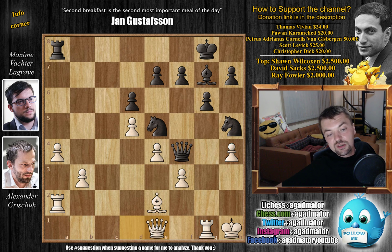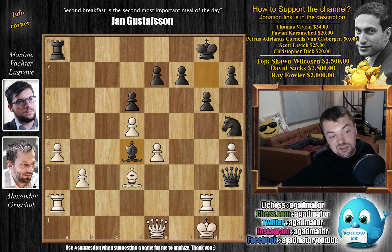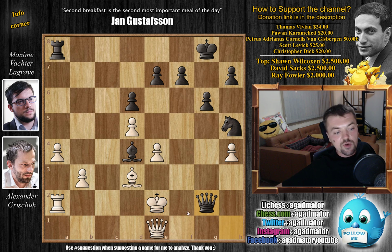And now after queen to e1, you get knight to d3, and here you just don't have any more good moves. If you capture, for example, bishop captures, you get queen captures on f3 with check, and after rook blocks, you get queen to h3 check. King to g1, now the bishop comes into the game, bishop d1, bishop d4 check, king f1, queen h1 check, king has to go to e2, now you grab a rook, king d1, now you grab the other rook, and white is just down too much material.